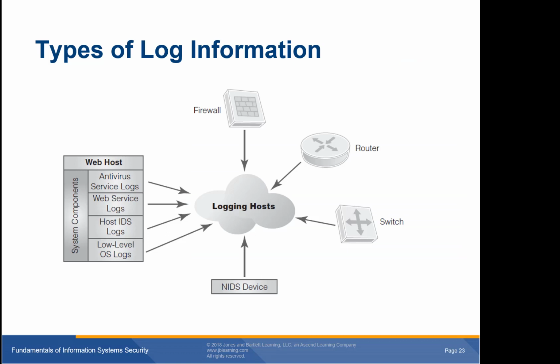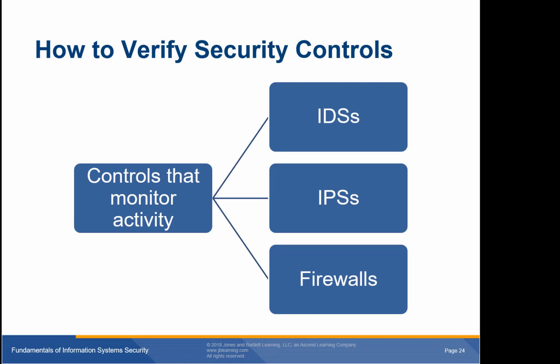As shown in this figure, you should record all suspicious activities, errors, unauthorized access attempts, and access to sensitive information. As a result, you will not only track incidents, you also keep your users accountable for their activities. One specific class of monitoring controls can provide a very good layer of security. This class of controls monitors network and system activity to detect unusual or suspicious behavior. Some controls in this class can even respond to detected suspicious activity and possibly stop an attack in progress.